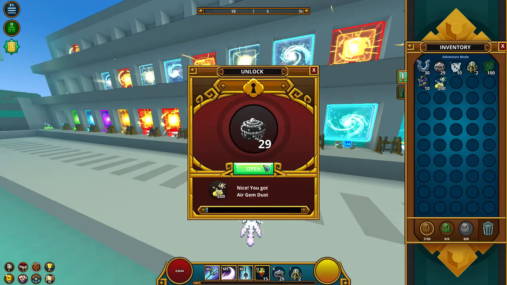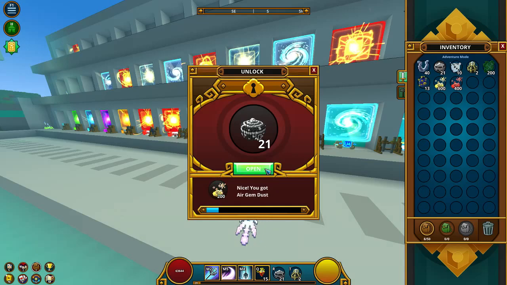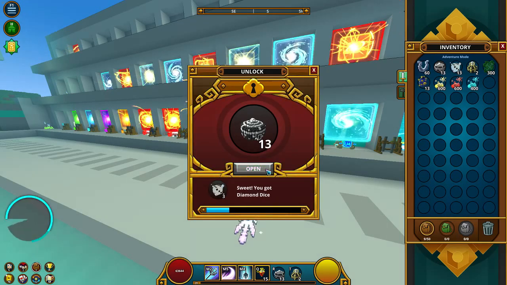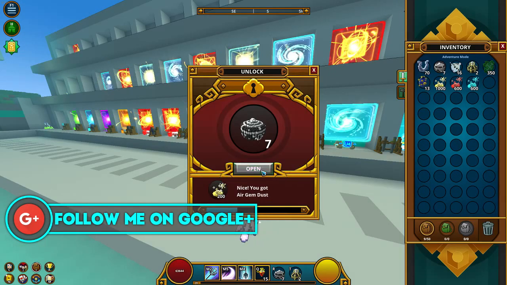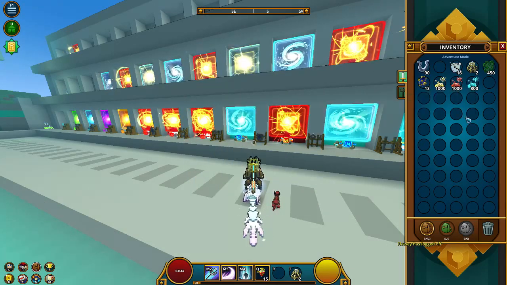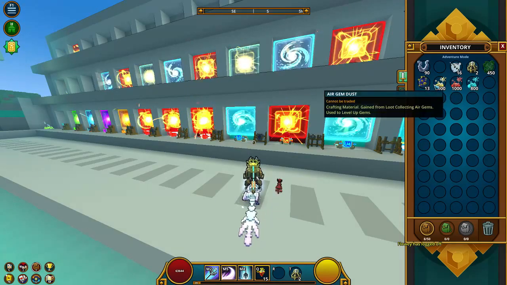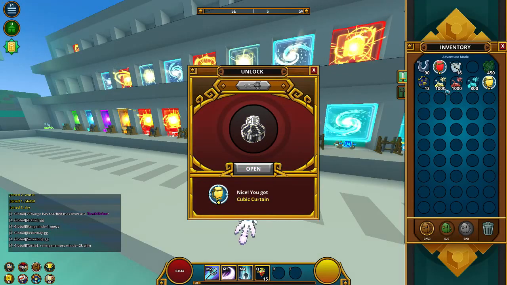So here you go. Let's see what we get. Oh, nice. I'm not really sure what to do with these items yet, but I'm sure I will find out very soon. And let's keep going here. And this is in the actual servers, so this isn't on PTS or anything like that. And I really need to hide these animations because I don't know what's going on. Ooh, what the hell is this?